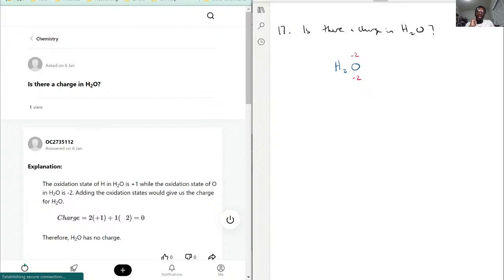To use formal charge, we need to find its Lewis dot diagram. H2O: H is in the first column, so that's 1 electron each, 2 electrons. Oxygen, 16th column, 6 electrons, so we have 8 electrons total. Now we're going to put oxygen in the middle and single bond with the hydrogens. The hydrogen is now complete because it's sharing its 1 electron, so we don't need to add any more. But oxygen is sharing 2 of its 6, so 3, 4, 5, 6. This right here is the completed Lewis structure. There would be no moving around the electrons because hydrogen doesn't want to take more. I don't think it even can.